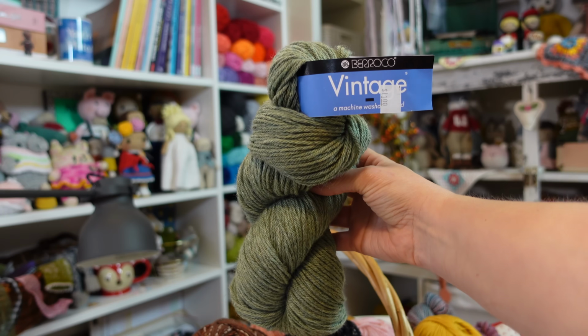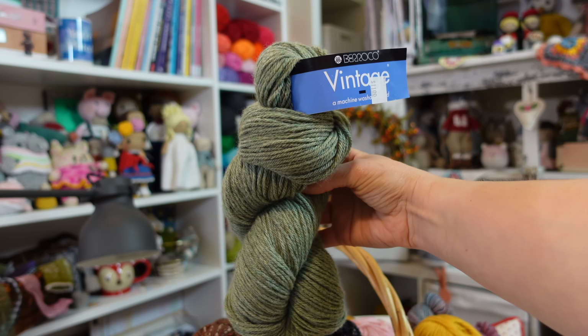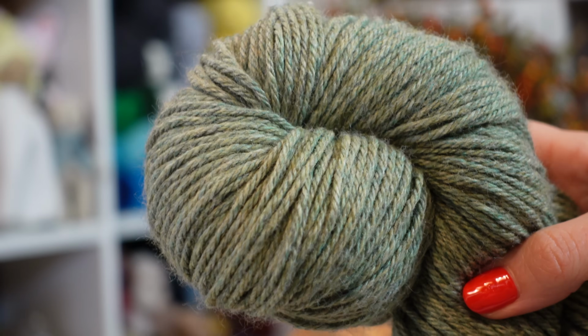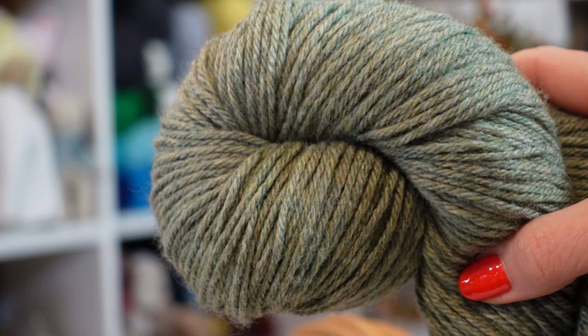Now, speaking of Barocco, I have a booty ton of Barocco vintage in my stash. I'm looking over there at it. I don't even know how many hanks of it I have in my collection. I've made a bunch of different amigurumi toys with this yarn, but I wanted something a little bit different. And when I tell you that this is one of the nicest yarns to work with, I'm not exaggerating. This is one of my favorite yarns, and it comes in 80 colors.